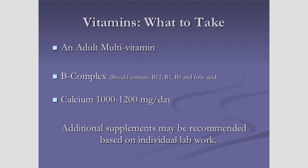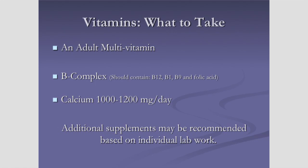But I do hope that all of you are being followed up at least once a year by your bariatric doctor. They will do labs and blood work, and based on that, we may ask you to take more vitamins, or we may ask you to take less, depending on your lab levels. Some of you may have to take iron, vitamin D, whatever it is. Just be aware of that. It is very, very important to get regular blood work done after surgery and to take your vitamins.